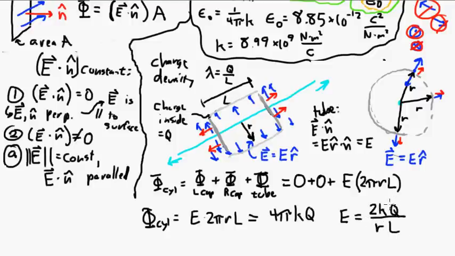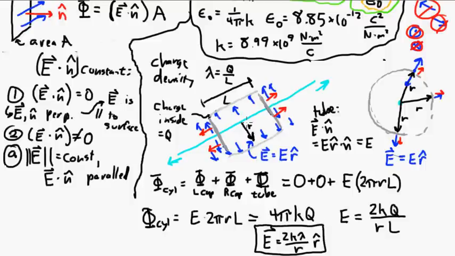Well, and so finally, we take this Q over L, and that's our definition of lambda. So usually you're given lambda here, and I happen to have an easier time doing it with Q and L, so I just sort of make up a Q and L, plug them in, and then when they come out at the end, they come out to be in terms of Q over L, and so that's the way I do it. E equals 2K lambda over R. And then if we want to go back and find an actual electric field vector, we just take this and apply it. And so we put r hat on top, and then we are done.